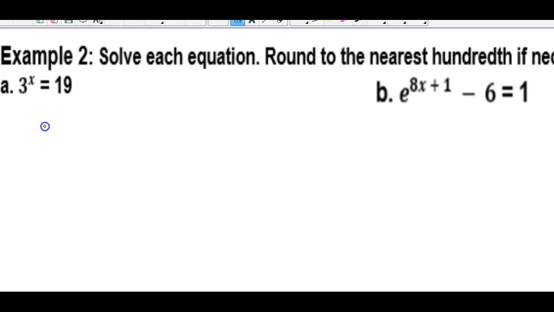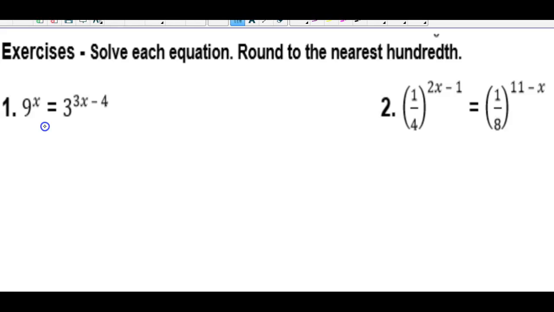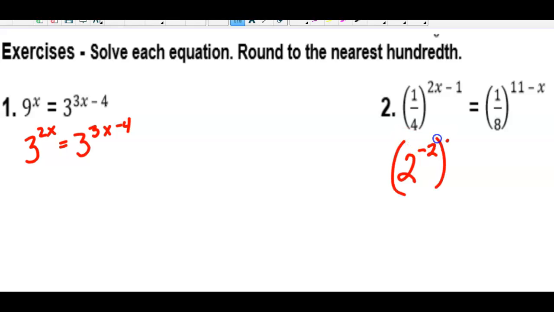These are both pretty basic of what you did in yesterday's video, so I'm going to leave those, and actually they're worked out here for you even better. These are what we like to call baby bases. If we rewrite this as a 3 squared, then you would just set those equal. This is a 2 to the -2. And this is a 2 to the negative 3, because 2 to the third, and so those are both powers of 2.